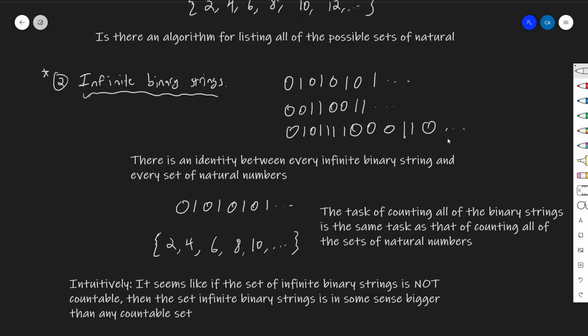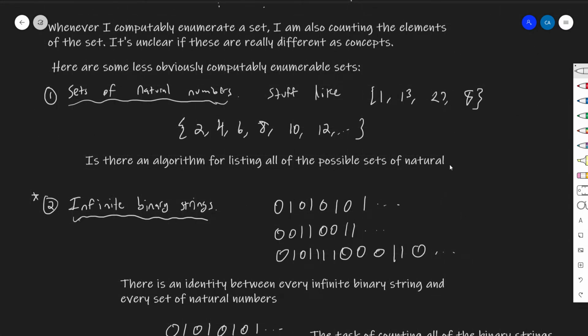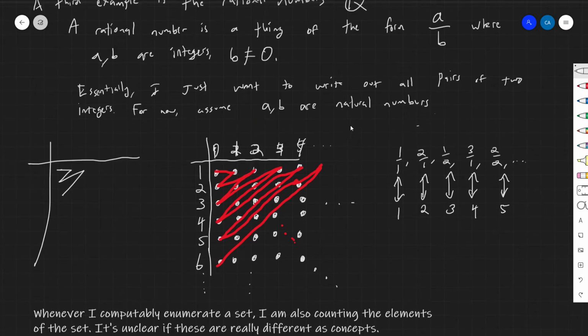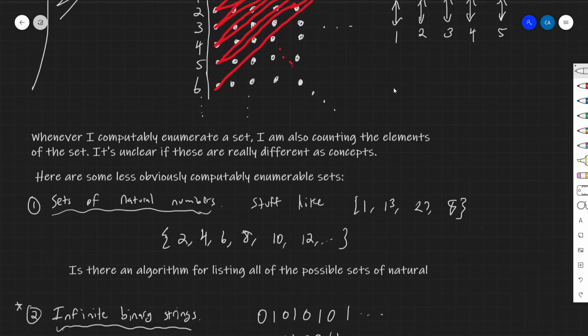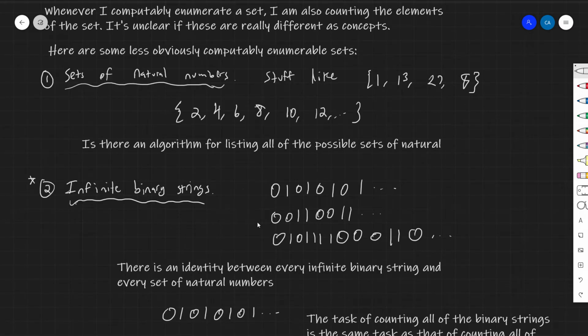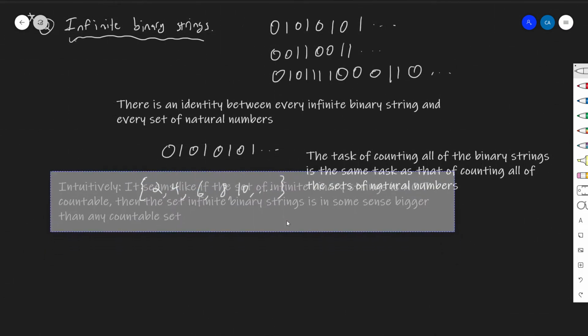If there are uncountable sets, then there are different sizes of infinity, because in some sense the set of rational numbers is an infinite set, and so is the set of infinite binary strings, but they can't be thought of as the same size. This has to be thought of as bigger. And so we've essentially derived or intuited that there have to be at least two notions of infinity. So that's one observation I want to make.